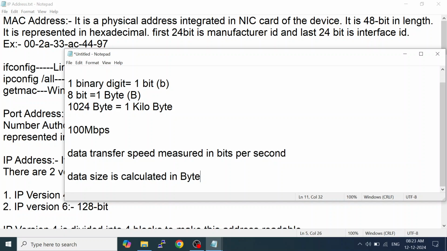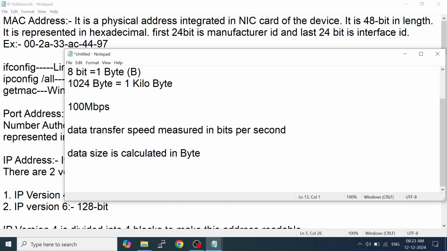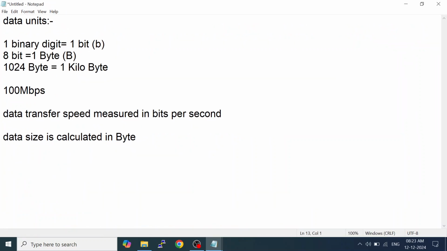So if someone asks you that 1 GB of data has to be transferred at a speed of 1 Gbps, how much time will it take?